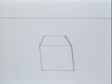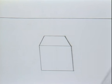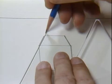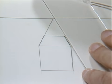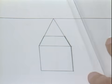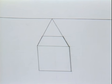Now, this cube provides a simple example. Notice that the two sidelines on top seem to be coming together, the way train tracks appear to come together as they recede farther into the distance. Okay then, let's continue drawing those two lines until they meet. The point at which they meet is the natural horizon line. That's our own eye level. And since the lines converge on only one single point, it's called, naturally enough, one-point perspective.